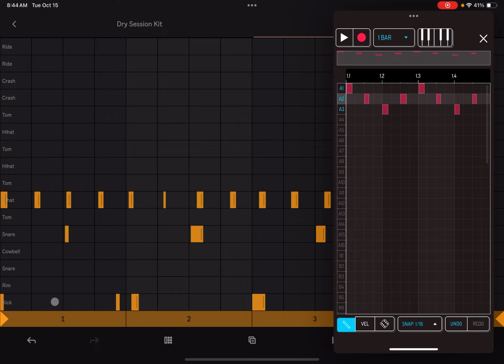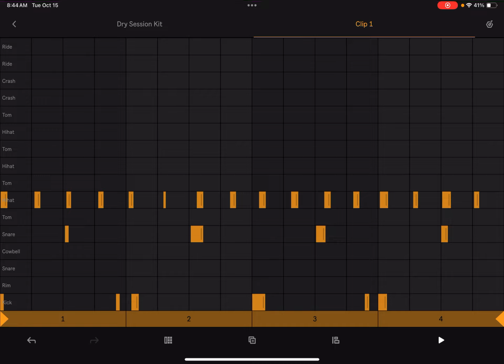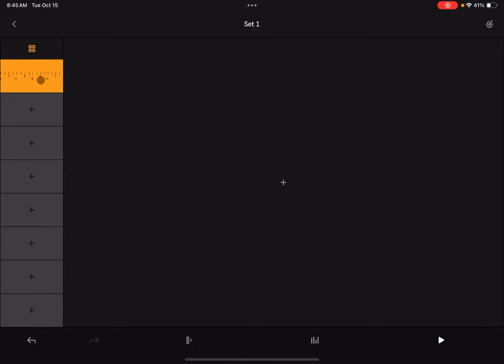Now, I get it. This is about playing something in and then doing less editing. I guess they're wanting you to be more, play. And I get that. And on drums, that's fine. I could probably get away with it. But I don't want to drum on the iPad, first of all. I would do it if I had to. But that's where I guess the Move is supposed to be the thing.